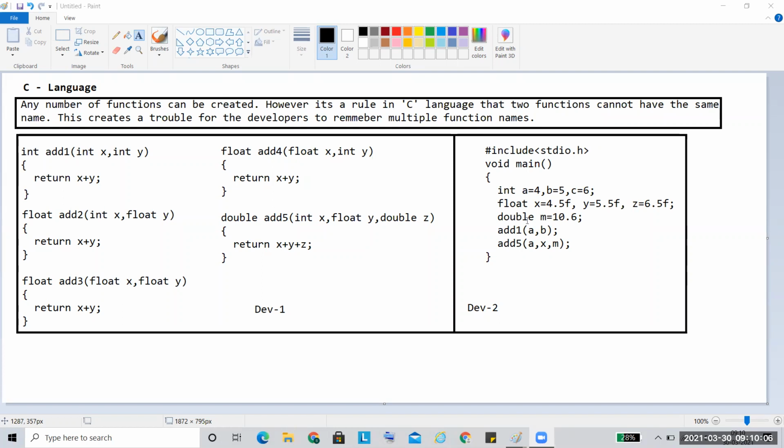That is what James Gosling overcame in Java. Java was invented by James Gosling, and he came up with this thought process: let me make this simplified. I will allow my developers to write multiple methods with the same name. Okay, take a quick screenshot of this. I'll make some changes on it, so take a quick screenshot.